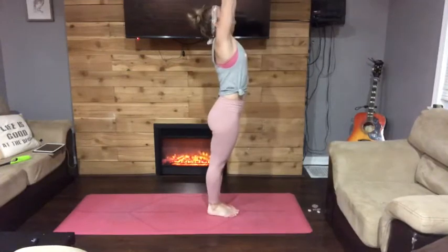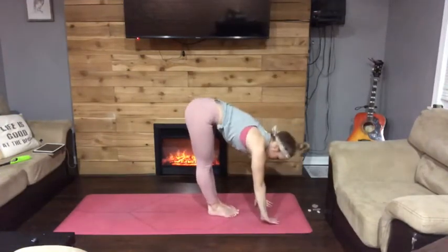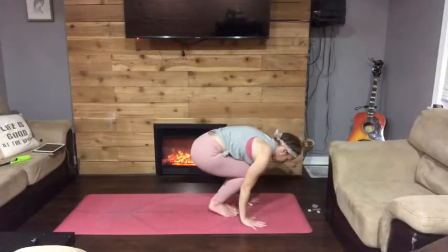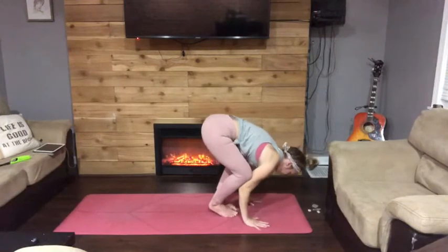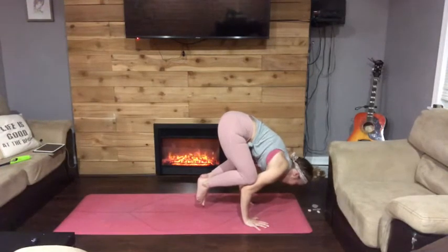Big full body stretch, reach high. And hands through heart center, forward fold. Inhale, lengthen halfway. And then another shot here at crow if it's in your practice. So just a few breaths, maybe 3 to 5 breaths.